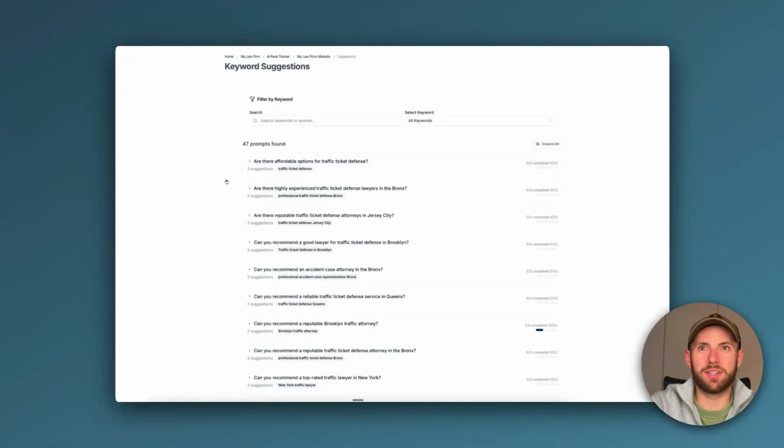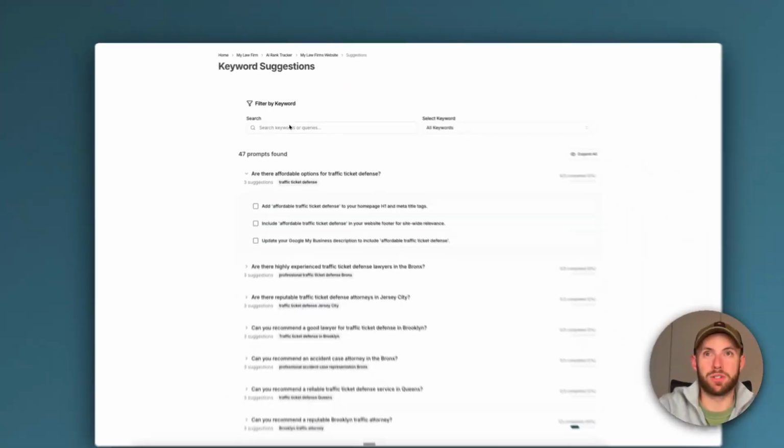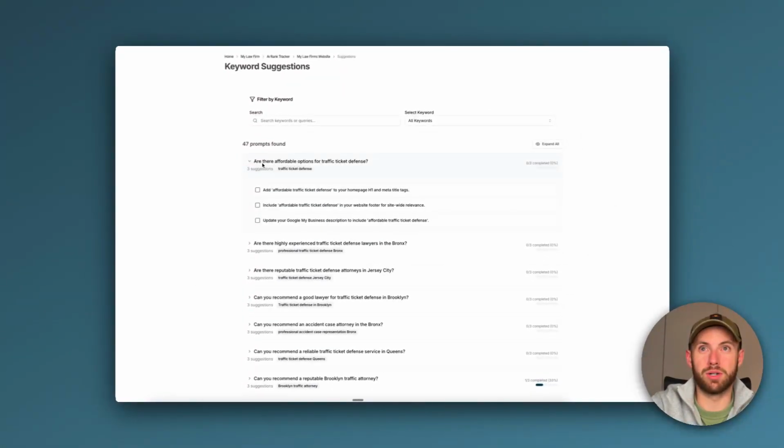So here you can see all the suggestions for the prompts you are not ranking for. For example, we are not ranking for the prompt, are there affordable options for traffic ticket defense? This one's pretty broad, and if this was a real case, I would probably go ahead and edit this prompt.